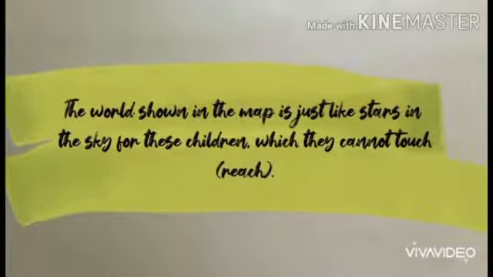The poet has again said that the world is very far from them. The real world that the maps show is not the world of the children. For them, that world shown in the map is just like the stars in the sky, very far from these children, which they cannot touch. For them, it is only an imagination, a dream. But the reality is the slum, which is all foggy, the future unclear. This is what we get from the second paragraph.